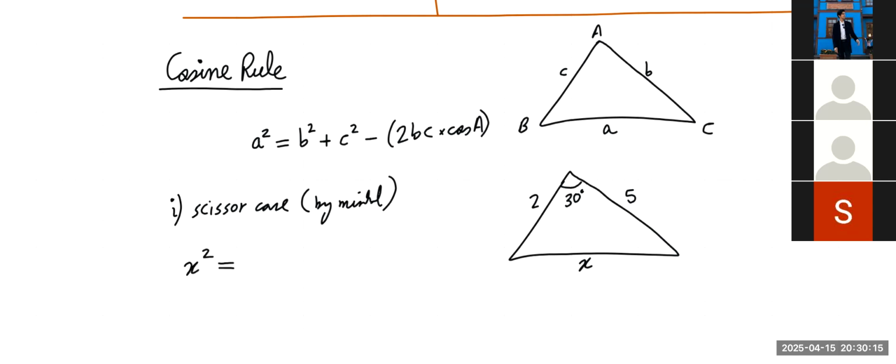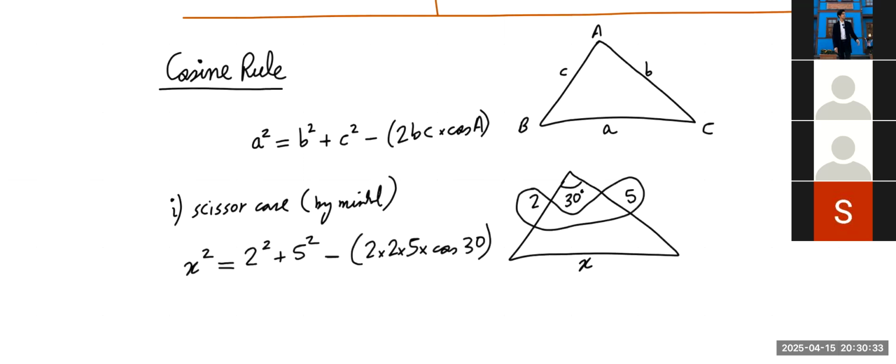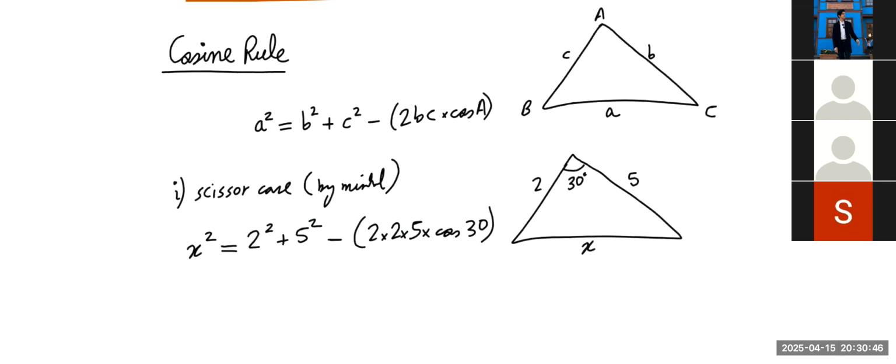And then just square the other two sides and add them up, minus 2 times the other two sides, times cosine of the corresponding angle of that subject side, 30 degrees. And that's the formula, that's it. So x squared equals 2 squared plus 5 squared, minus, again, 2 times 5, 2bc, times cosine of the missing angle. The reason this is called the cosine rule is, well, because there's a cosine in it. There's no other reason. You can solve this equation to find the missing side, and that's the idea.